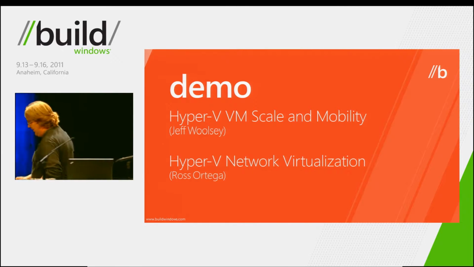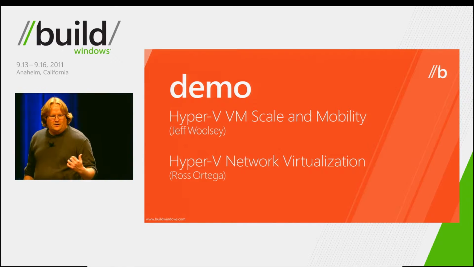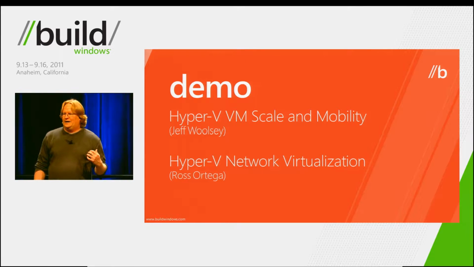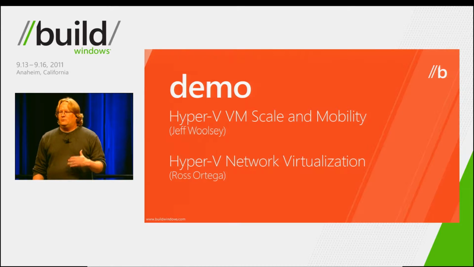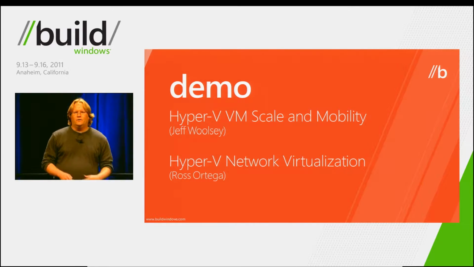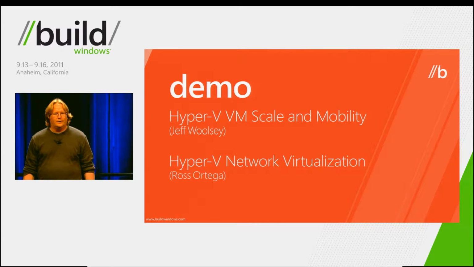So I think it's important just to reiterate here, what you saw is really kind of mind-bending. I know there's a lot there with the IP addresses, et cetera, but what we've done in the past to do virtualization of the machine and make it mobile within the environment, we're doing the same thing for networking. And so you're going to be able to take your networks, your IP addresses, et cetera, and be able to move those things up into the cloud or move them much more fluidly within your environment.